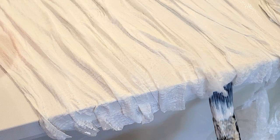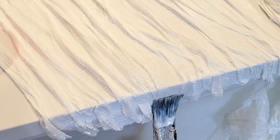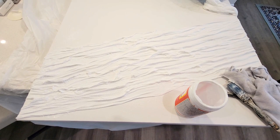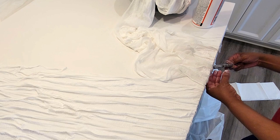Once again, completely saturate this using the brush on the fabric to the canvas. And once it's completely saturated, all I'm going to do is press it under with my hand, and it will dry in place, and it's amazing. It's sort of like paper mache without all of the starch and the flour, and I absolutely love it, and it turns out hard. Now, for my next piece, I'm just going to go on to the next section and do the exact same thing.